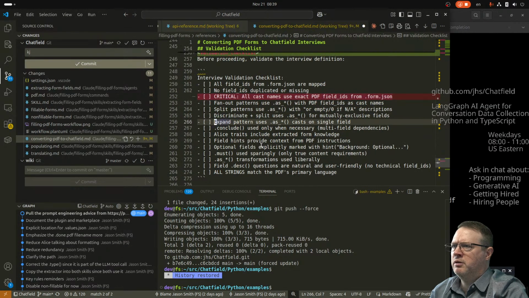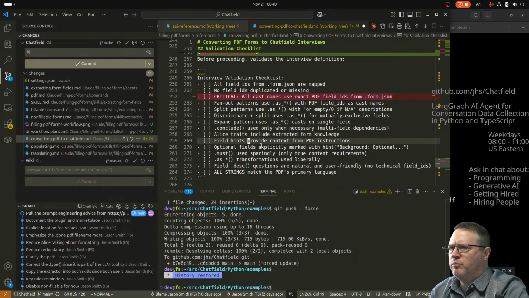Expand pattern. Conclude. Nah. Wait, conclude is only. Yes. Fine. Alice traits include extracted form knowledge. The interview definition? Yeah.